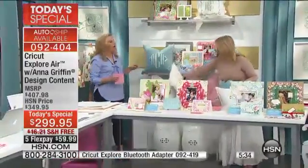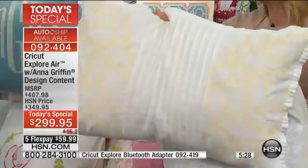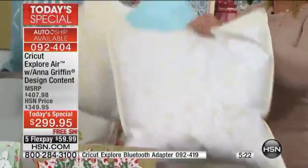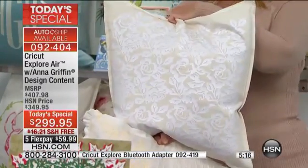Oh, it's pretty. I like tonal. Like I really like subtle when it comes to decorating. I'm an ivory on ivory girl. You can go on my Facebook page and you'll see I just bought my new bedding set. That's what it is. It's all ivory on ivory. But look at this one. Okay. It's one of my favorite pillows. Isn't that fun? So everything about that is cut on the Explorer and ironed on.